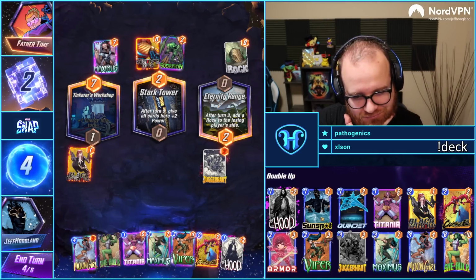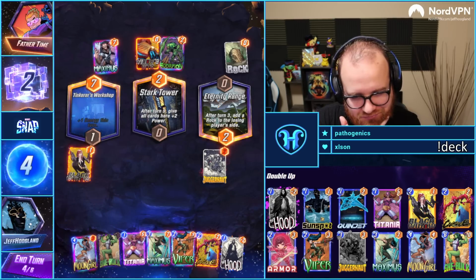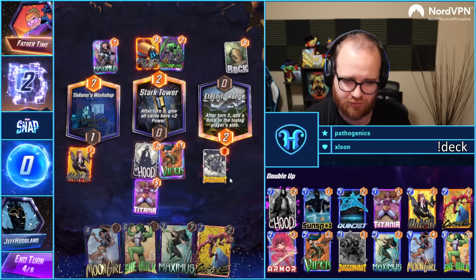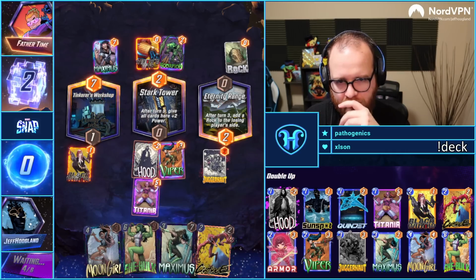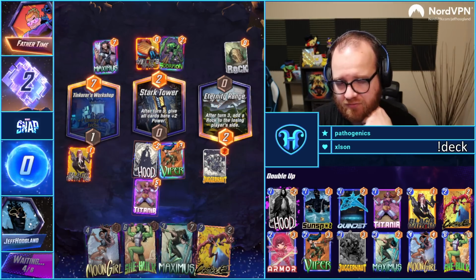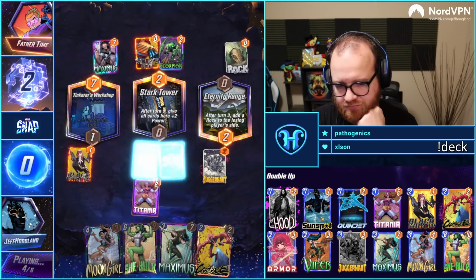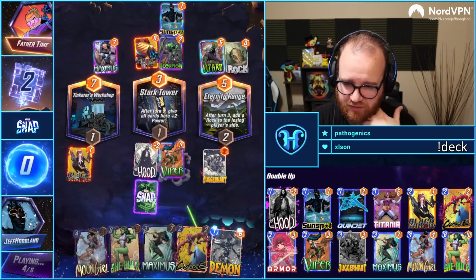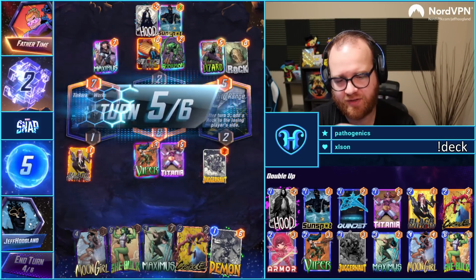This play is actually incredibly unfortunate for us, because it means now I can't Moon Girl the She-Hulk cleanly. They might fill center here, in which case we feel a little silly, but they also might wait till 5 to fill it. Okay, sweet. Sunspot complicates things a little bit, because it means they're technically not fully committed on power there yet.